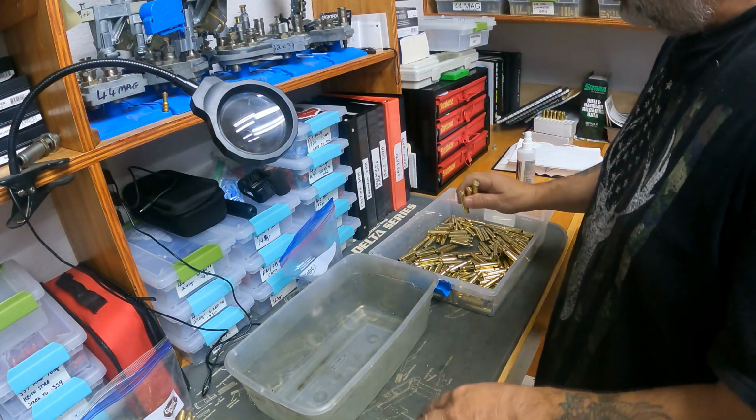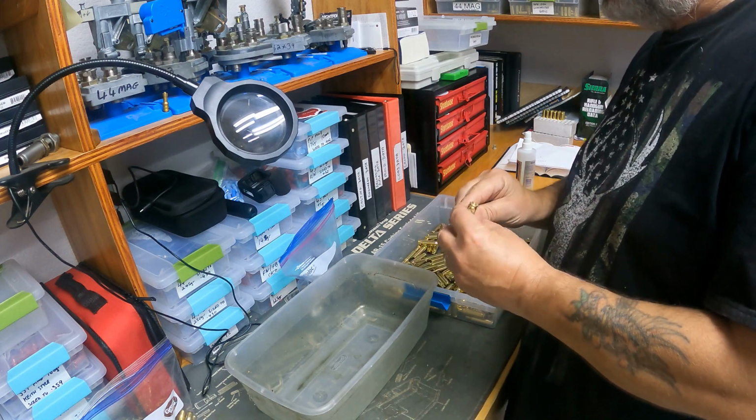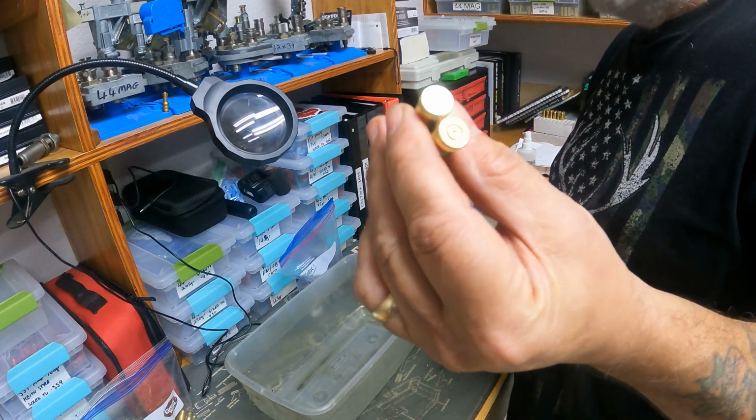This is all commercial brass, not military, so it hasn't got the crimp on it. They have not got crimp on them, so I can just go ahead.